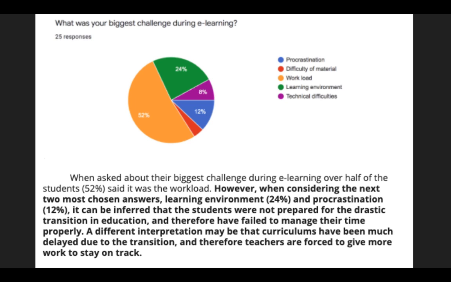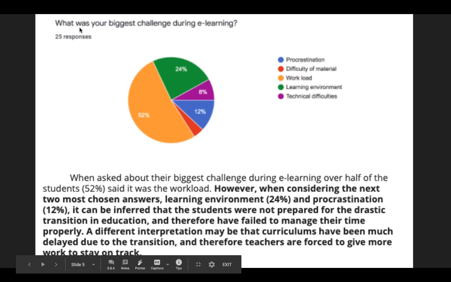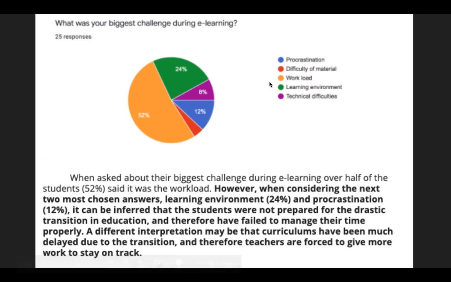Let's have another look at another example. What was your biggest challenge during e-learning? Again, nice clear question, how many respondents, the graph, and a key. That's what you want. Perfect. She's just explained what's been said. When asked about the biggest challenge during e-learning, over half of the students said it was the workload. However, considering the next 2 chosen answers, learning environment and procrastination, it can be inferred that the students were not prepared for the drastic transition in education and therefore have failed to manage their time properly.